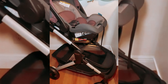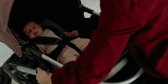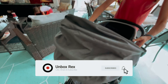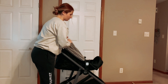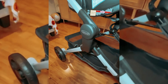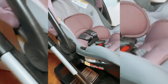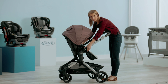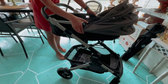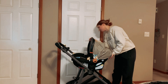The reversible stroller seat can be positioned to face the parent or the world, giving you the flexibility to adapt as your baby grows. This travel system also offers three strollers in one, making it ideal for transitioning from infant to toddler. It includes the Graco SnugRide 35 Lite Elite Infant Car Seat, which attaches easily to the stroller for a seamless transition. The parent tray with cup holders adds extra convenience. Overall, the Graco Modes Nest is a fantastic option for parents seeking versatility, convenience, and comfort.